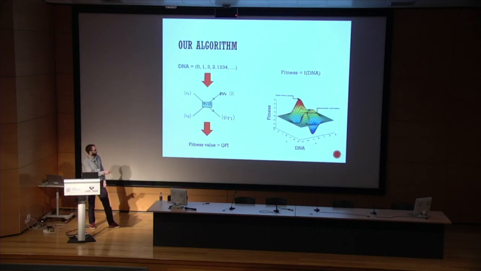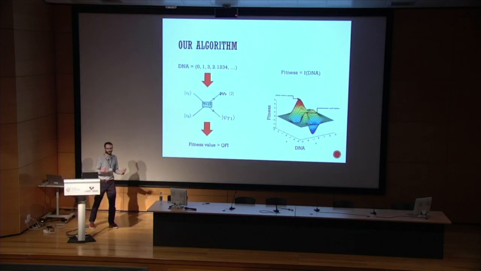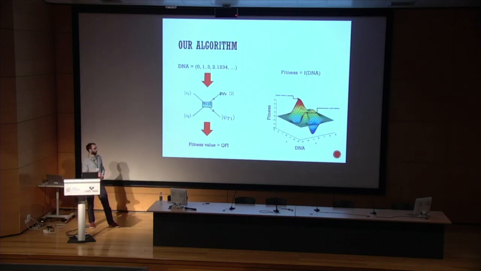And then we have this fitness landscape with global maxima and local maxima, and we want to try and find the DNA that gives us the best fitness function, so we want to find these peaks. And the evolutionary algorithm, or it turned out in my case just this sort of random hill climbing algorithm, is a good way to find these maxima.